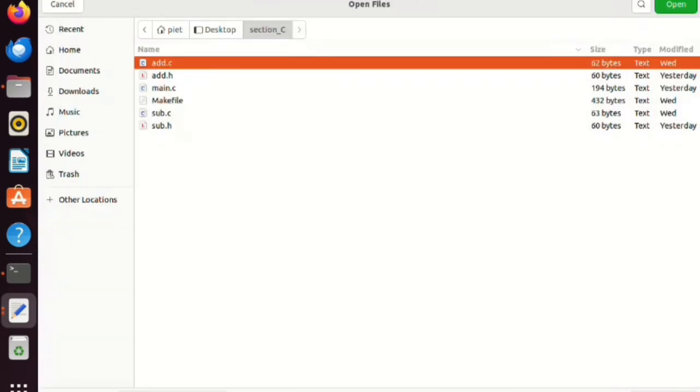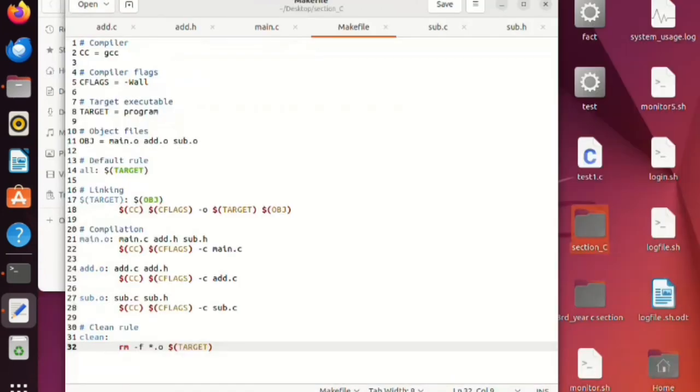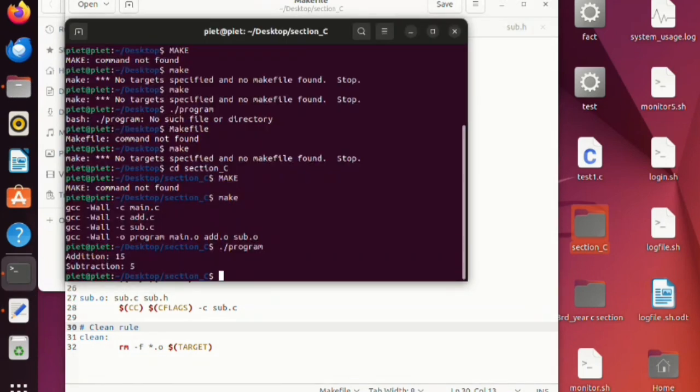Now for the main part, whenever we have to execute the files via terminal, we first have to ensure that the makefile has all the syntax ready. And then we come to the terminal part. At the terminal, we first have to ensure that we are in the particular folder where all the source files are stored, right?